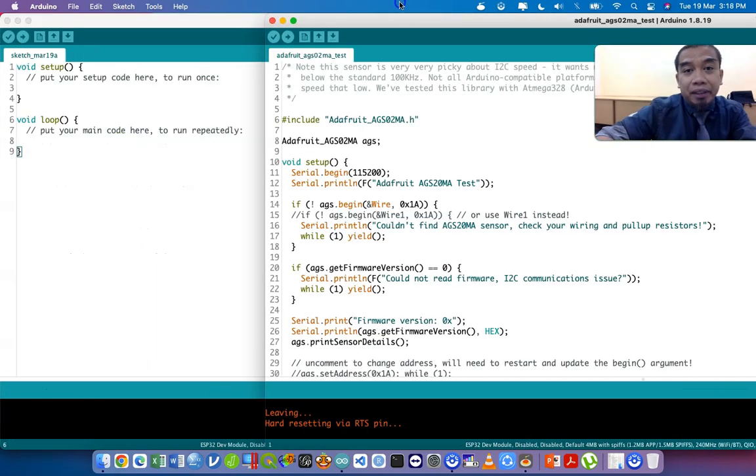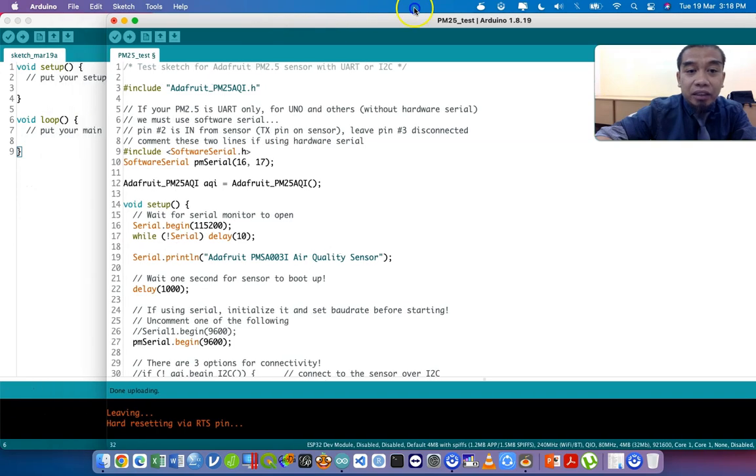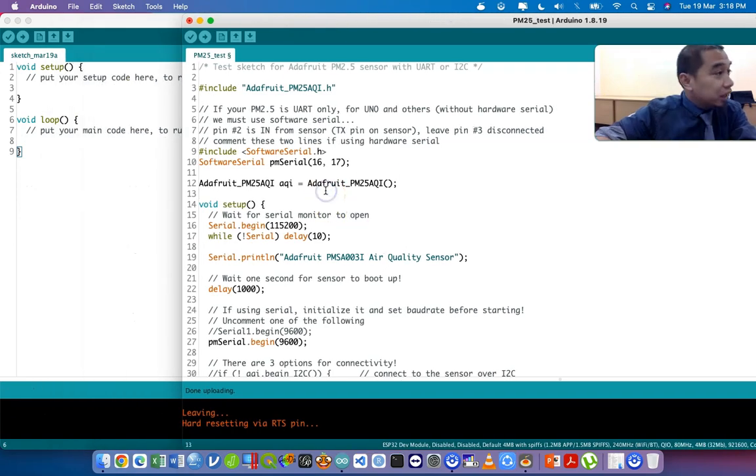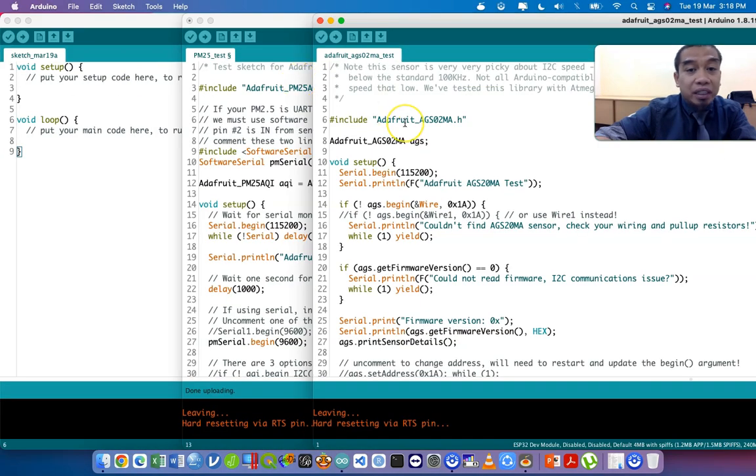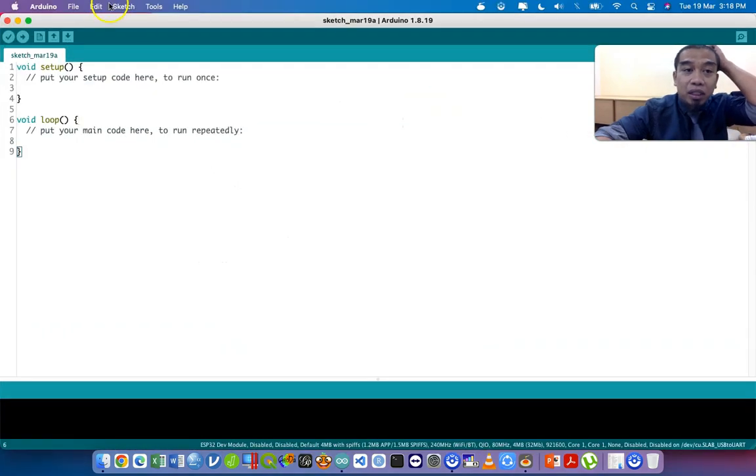So, to combine the sketch, I got here the sketch for air quality, the sketch for the gases, and then the sketch for the yang last tadi, yang mula-mula kita belajar tu, is what we call it as an analog read. So I'm going to combine these three sensor.